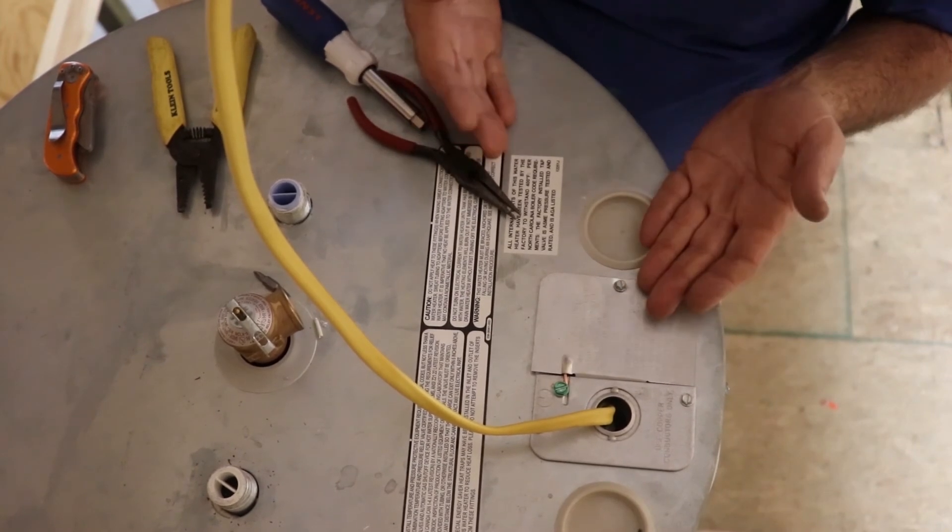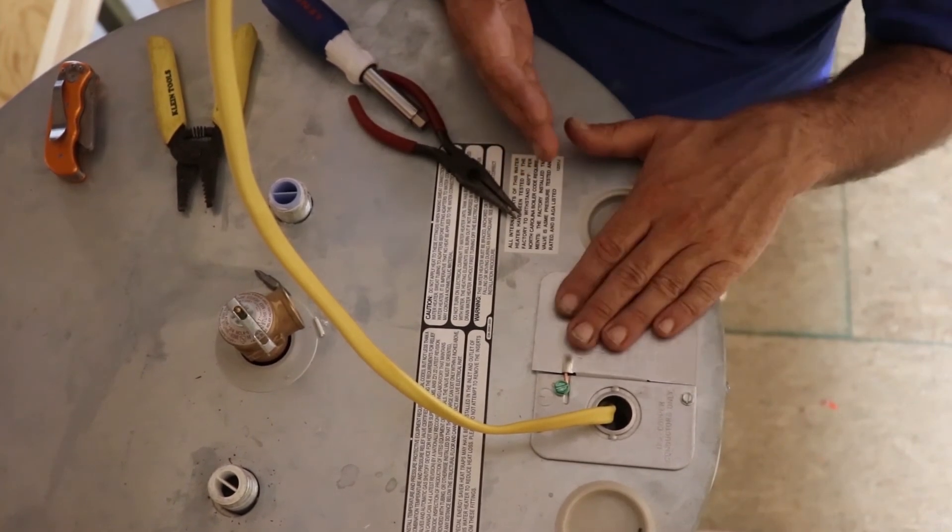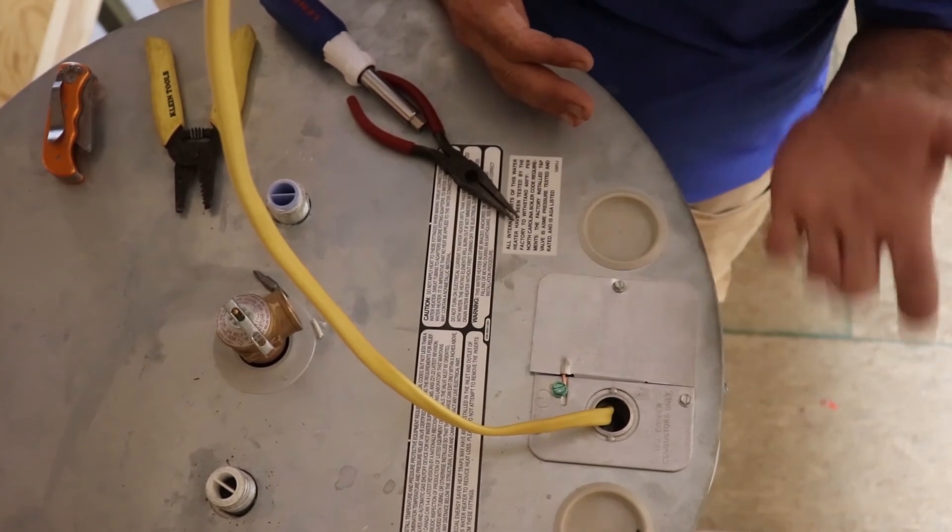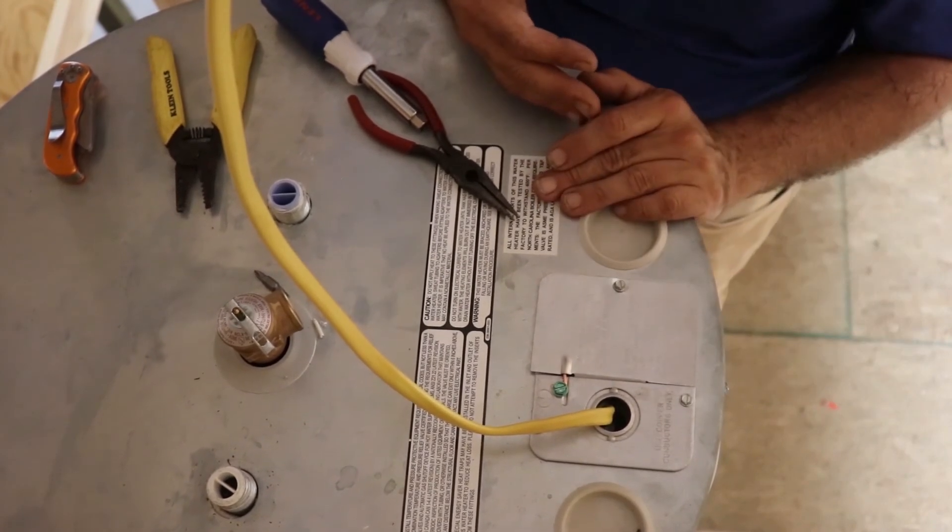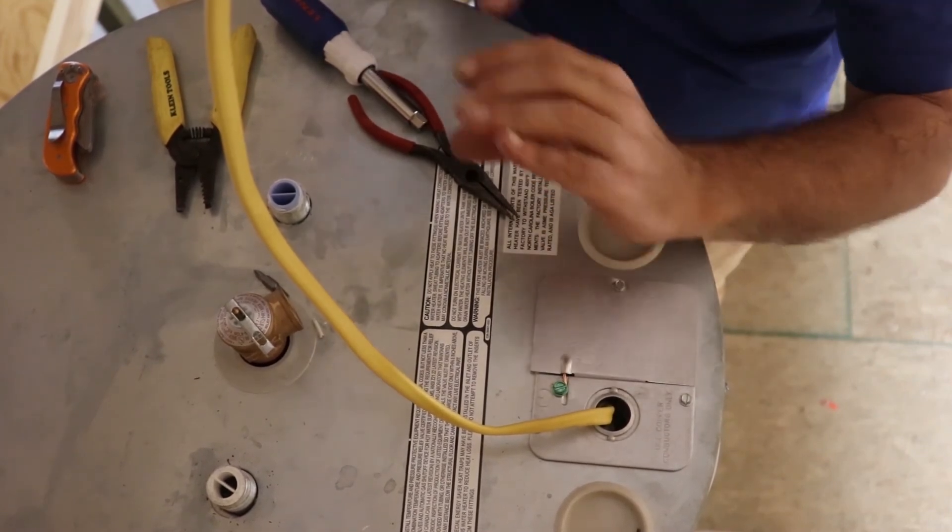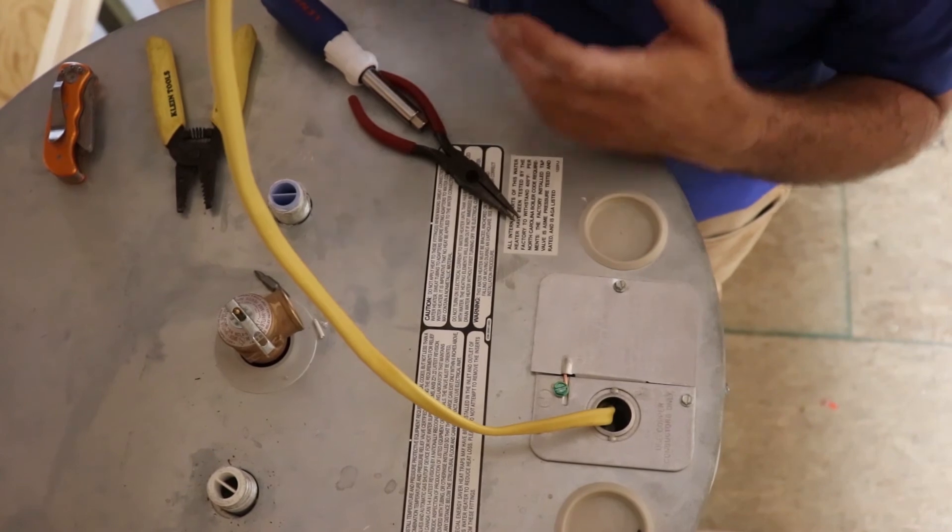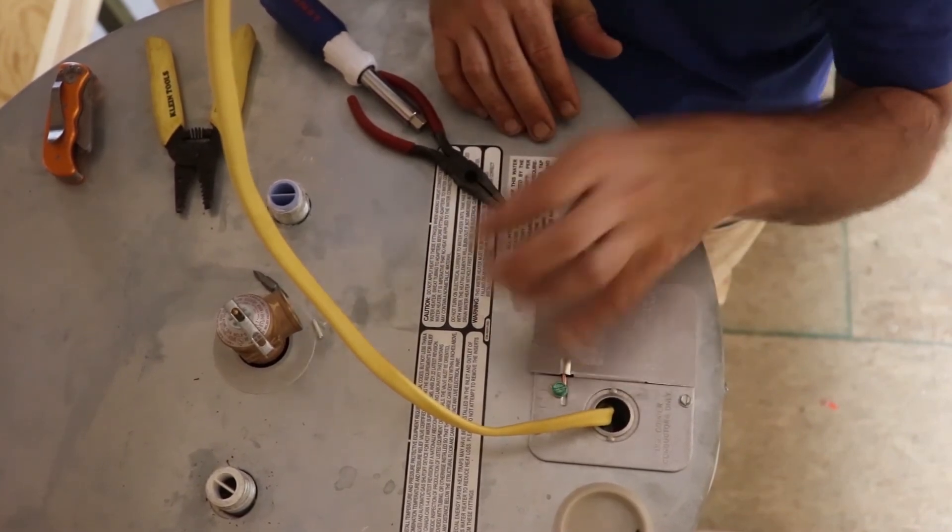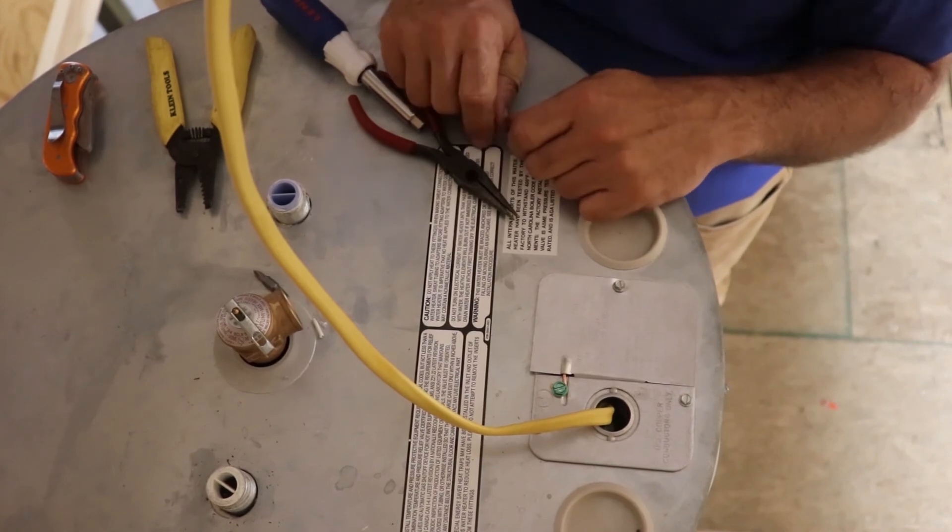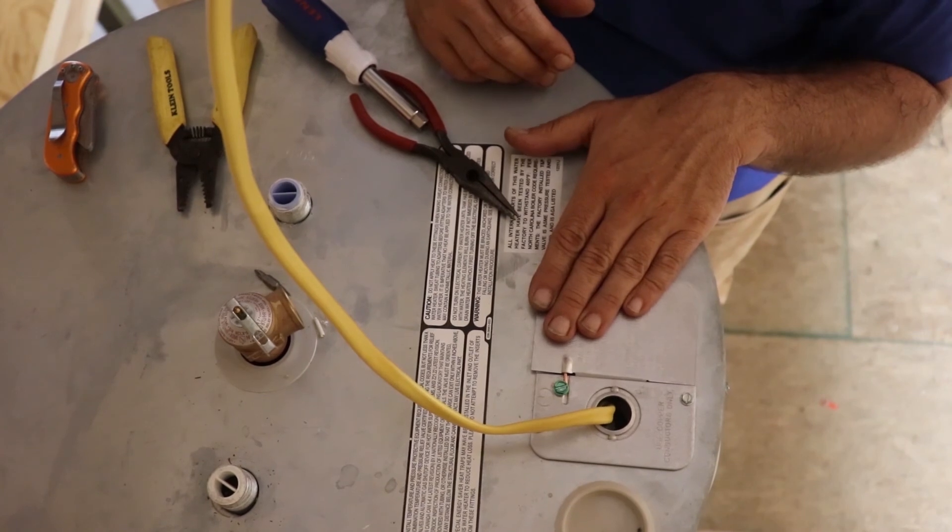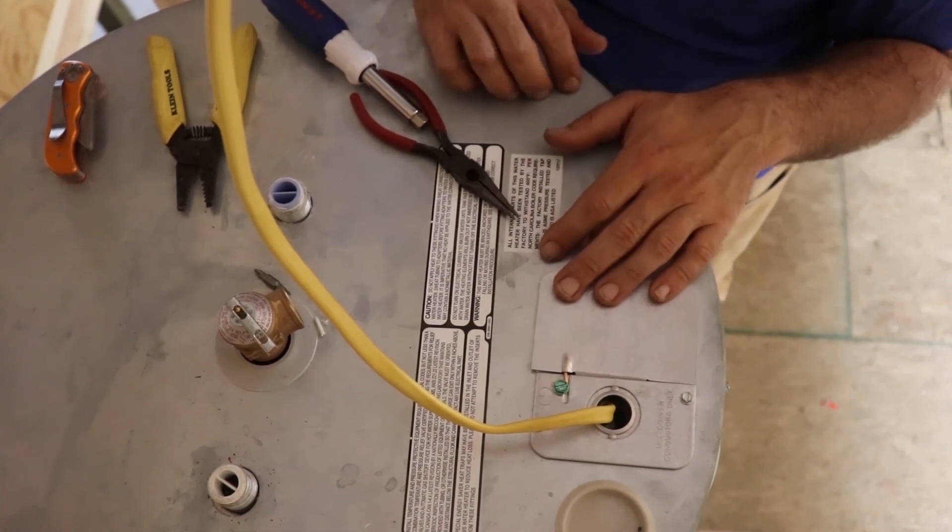Most of your appliances are going to be the same way. Your garbage disposals are going to have a little thing like this that you have to unscrew, and there's two little wires in there. You're going to have to wire that up just the same way. A dishwasher's got like a little square bracket with a screw that you undo and take off. Most of your tankless water heaters also have that little cover, and you'll have to take that off, put your wire nuts on. It's the same deal. There's going to be a positive, a negative, and a neutral ground wire.